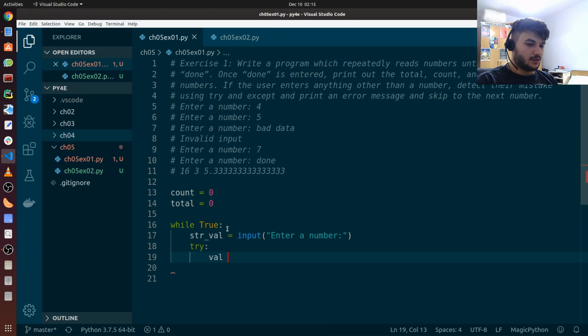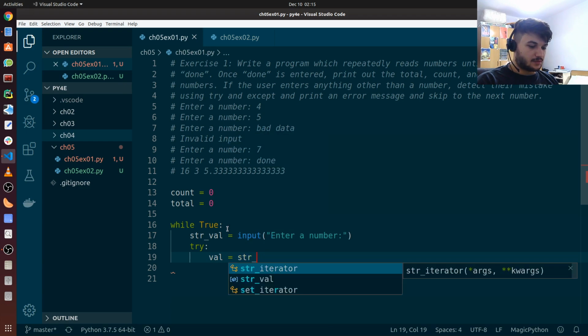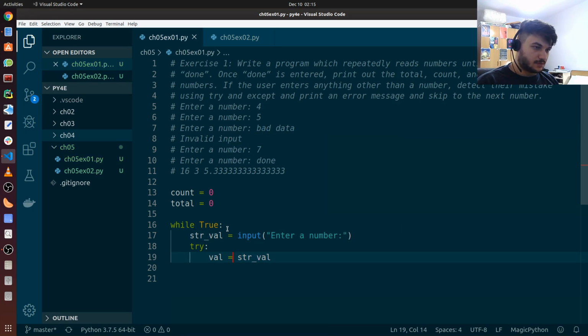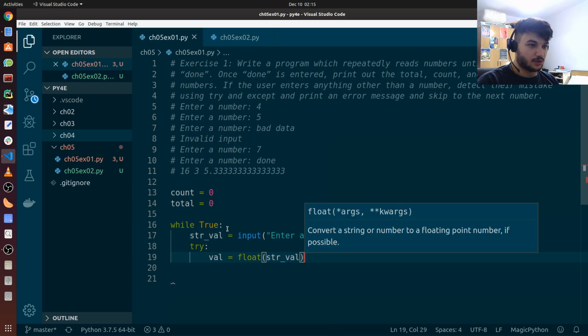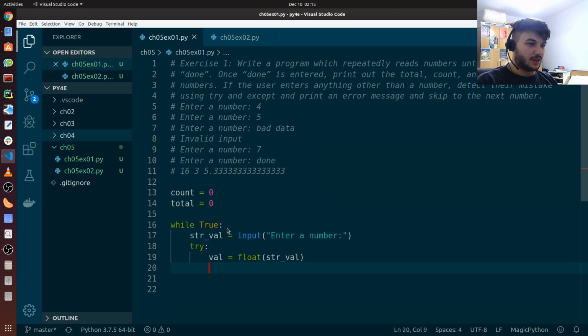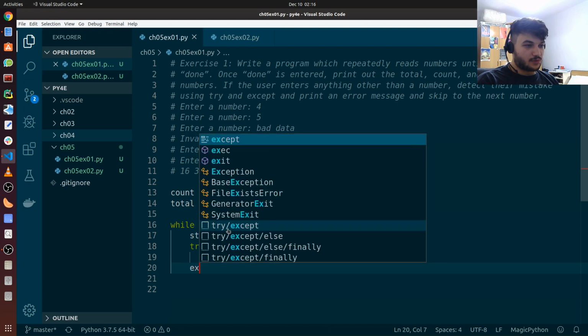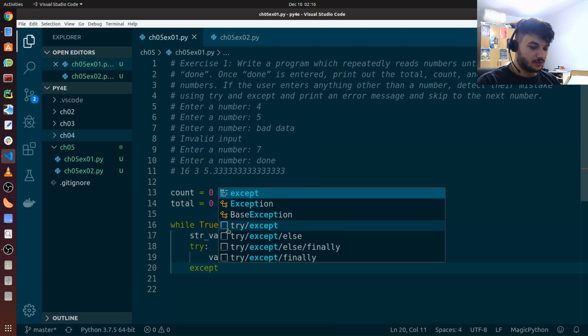So if this string value can be converted into a float, then everything is working fine. And if that isn't true, then we need to handle this exception.